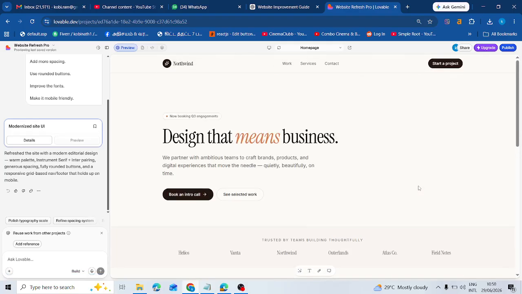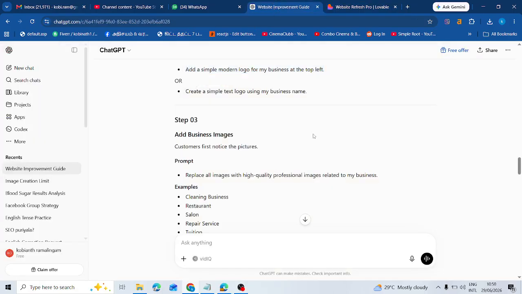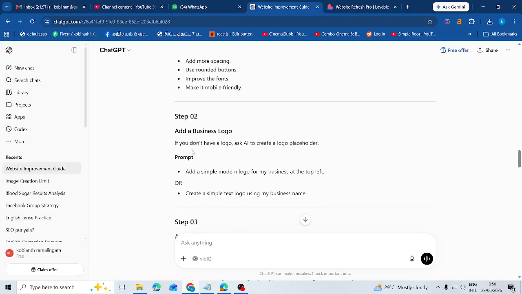Okay, so now you will be able to see, you can ask anything else, reuse the work, so you can add something else here. If you don't have a logo, you can add the business logo here. If you don't have a logo, ask the AI to create a logo. Add the simple modern logo for my business on the left side.